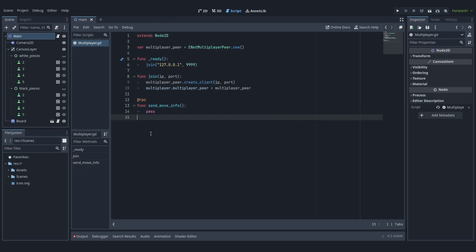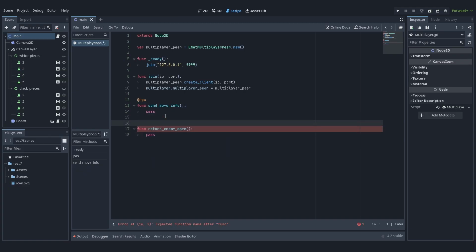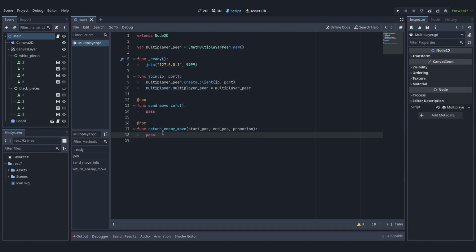Basically, here let's add another function which will be return_enemy_move, and here it's actually going to have something inside. In this case, it's going to have the starting position of the move, the end position of the move, and as well a promotion variable to check if it was a promotion, we have to promote it. So we're just going to pass what kind of promotion the enemy did to what piece.